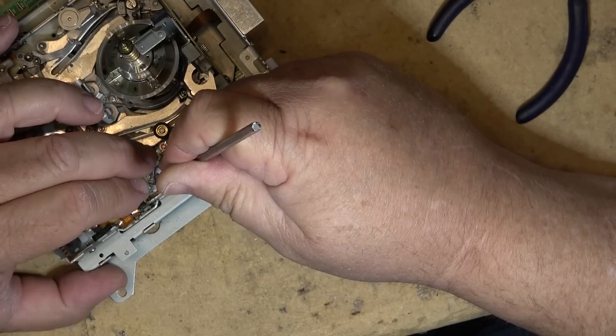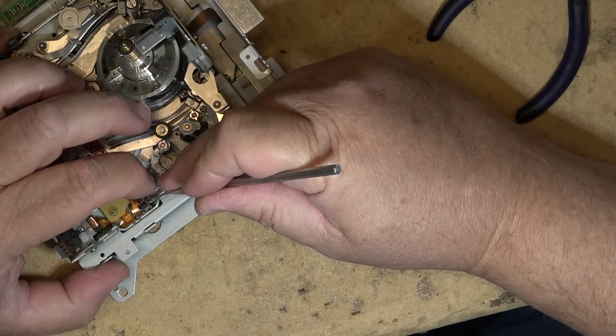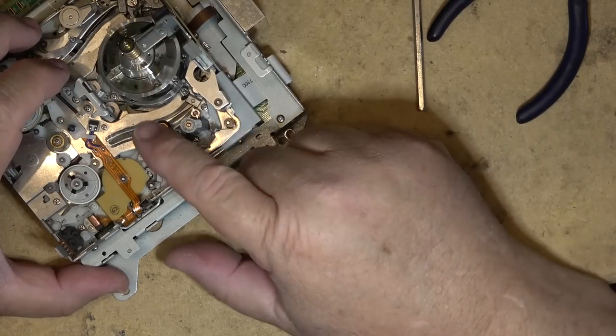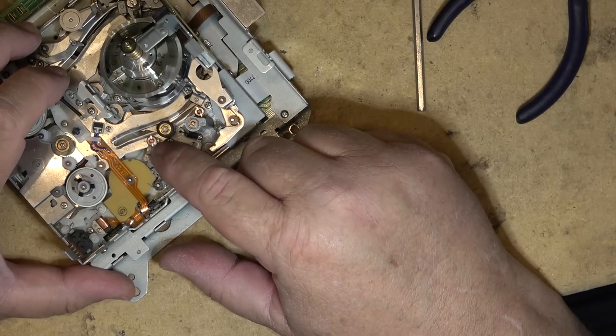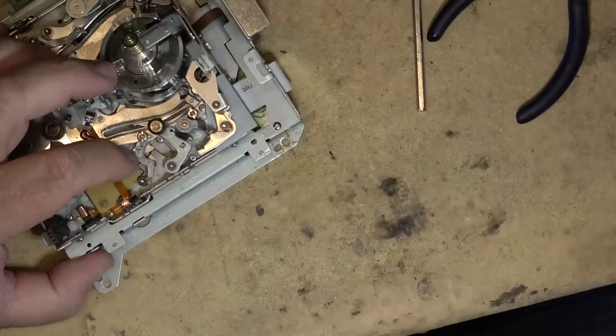Gotta pull the spring up on this side like that, and then like that. That way it pushes it back like that. Oops, my spring popped out. Try that again.